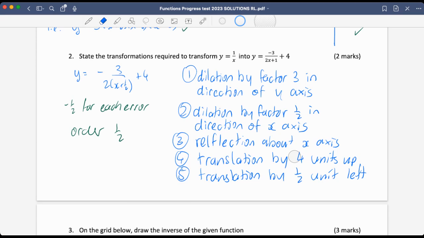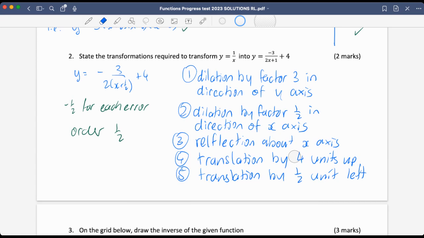Generally speaking, done pretty well. I felt like it was one of those things you either knew or you didn't. And what I just wanted to point out here is how to tackle it. You need to remember that the inverse of a function simply swaps the x and y coordinates over. That's all it does. Okay?